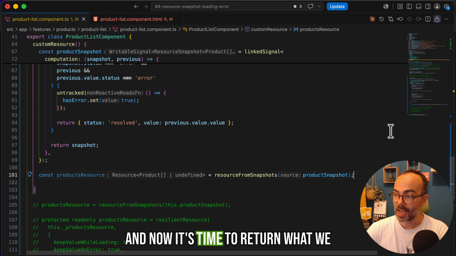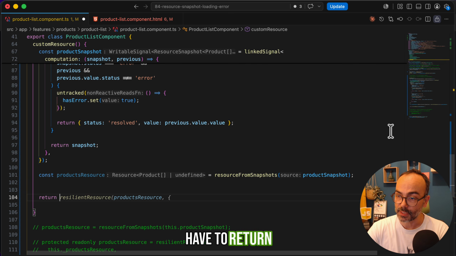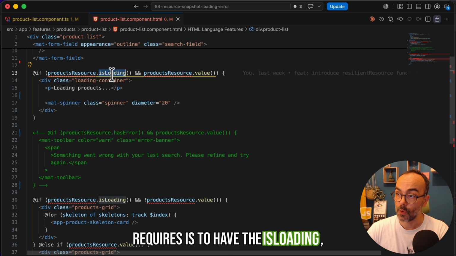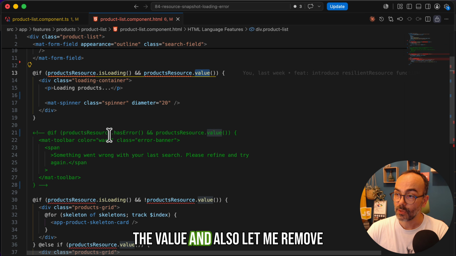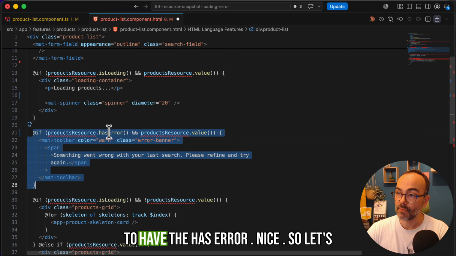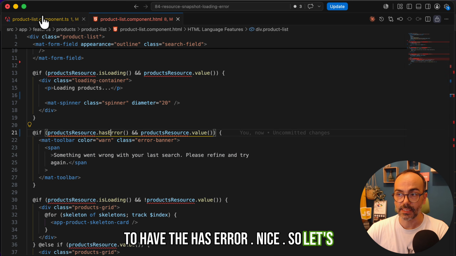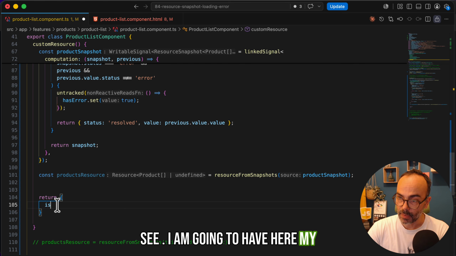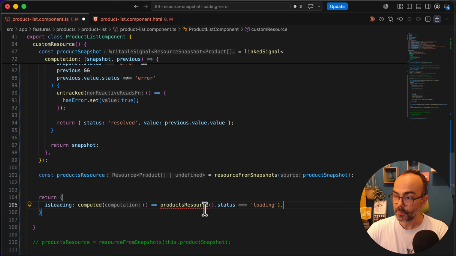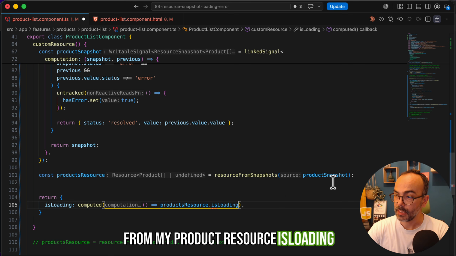And now it's time to return what we have to return for our HTML. Our HTML requires isLoading, the value, and also, let me remove the comment from this one, the hasError. Nice, so let's see. I'm going to have my isLoading, which is going to be a computed property from my productResource isLoading.